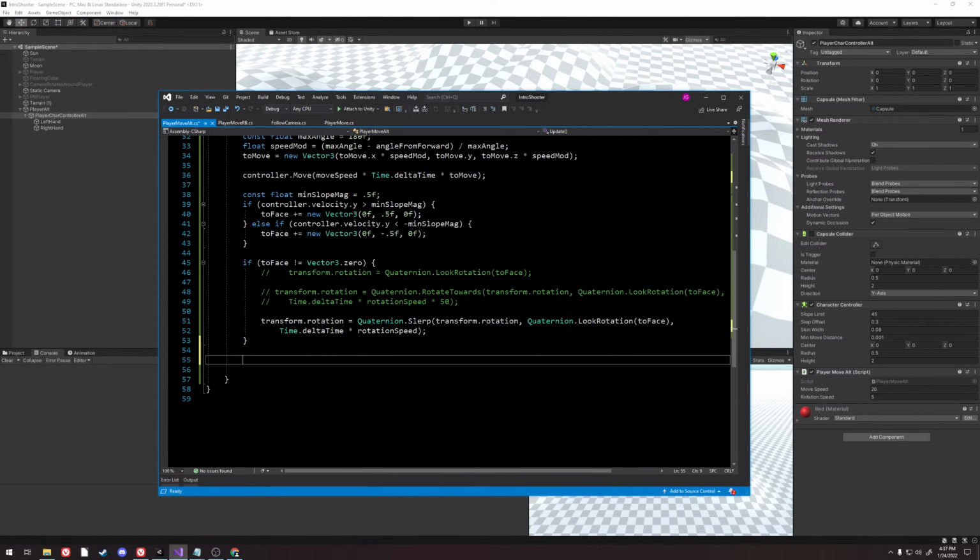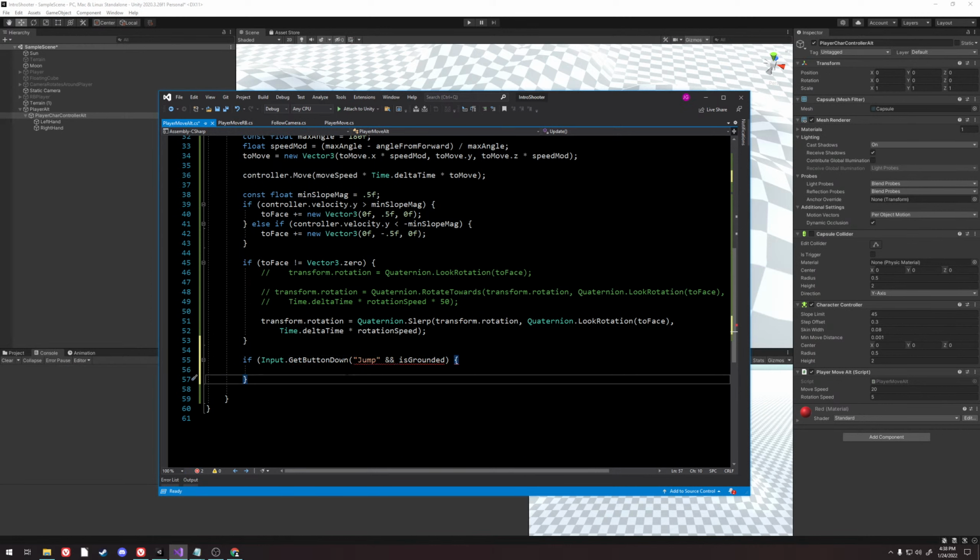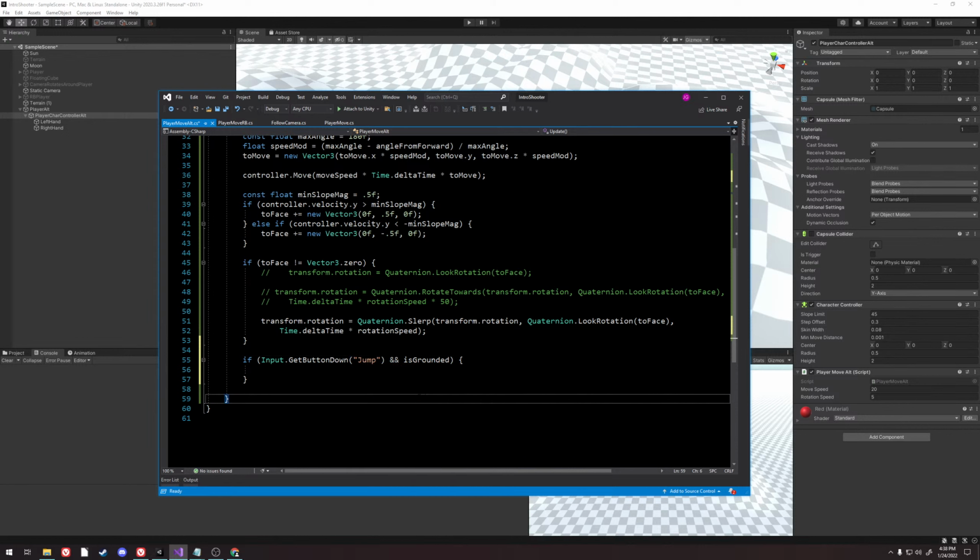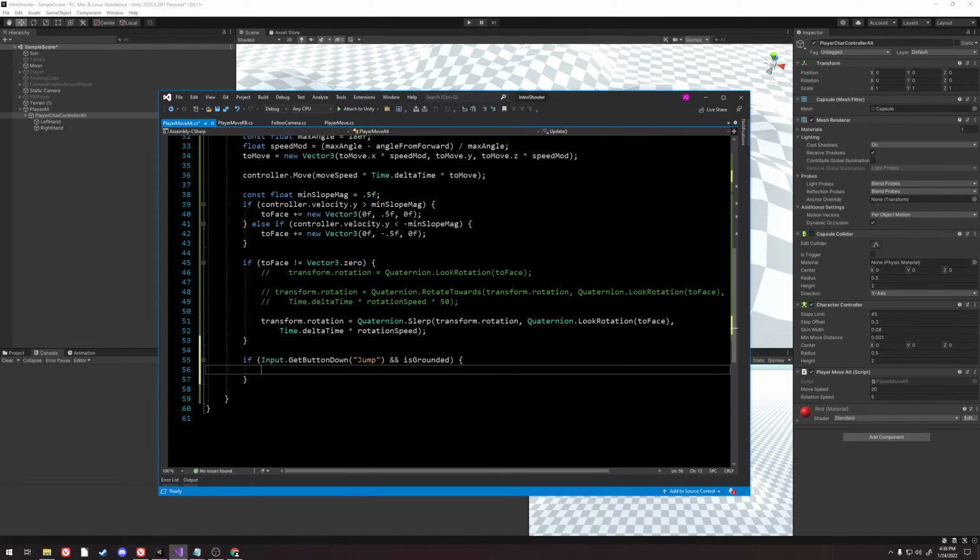Okay, so if you are grounded, well, we want a button. So let's go with Input dot, rather than an axis, we're going to do GetButtonDown. This is when a button is first pressed, and we'll use the Jump button, which is one of those built-in inputs already there. So if your jump button is pressed, which is space by default, and I think A on the controller, and you're grounded, then we're going to execute a jump.